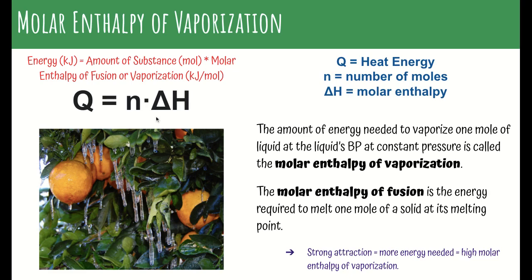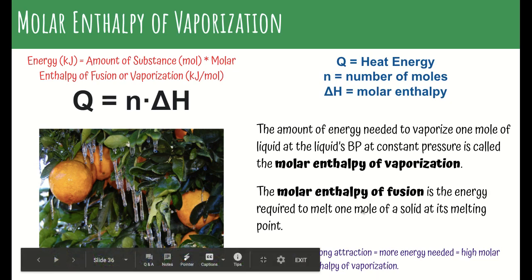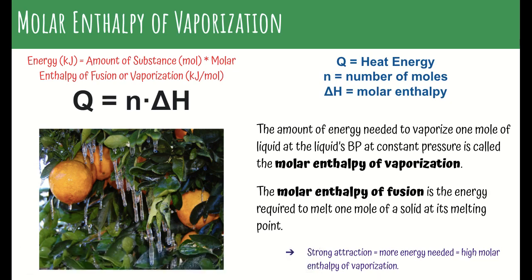So the delta H is going to be a constant, so that will be given to you, or you could solve for it if you knew the other two things, but most of the time, this is already known and given. So you will have to be figuring out how many moles of a substance you have, and then calculating the amount of energy it takes to make that change happen. So the molar enthalpy of vaporization is how much energy is needed to cause 1 mole of liquid to evaporate. And the molar enthalpy of fusion is how much energy it takes to melt 1 mole of solid.